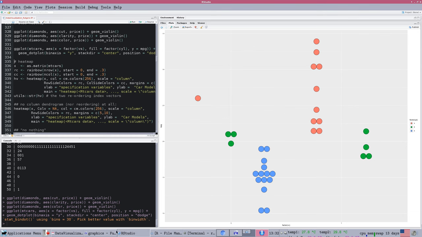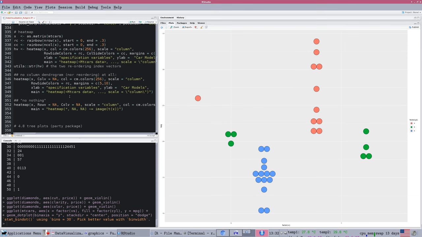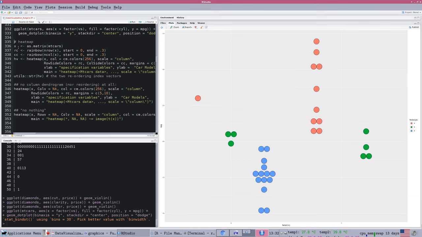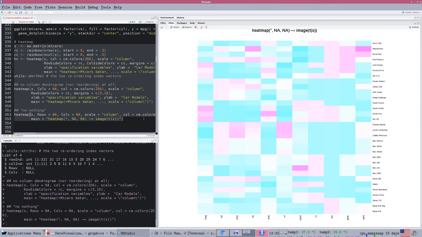And our final example here is a heat map. I'm just going to use some built-in data, and there's a bit of formatting here to clean up the heat map. A heat map takes a little bit of setup, and I'm not going to go into how to do that, so I'm just going to run this example and show you a heat map with the default colors for our cars data.